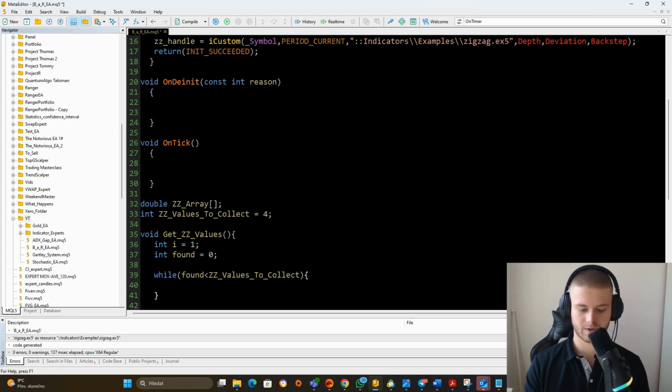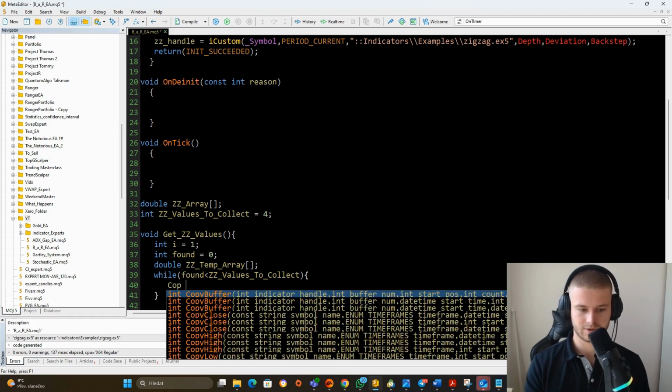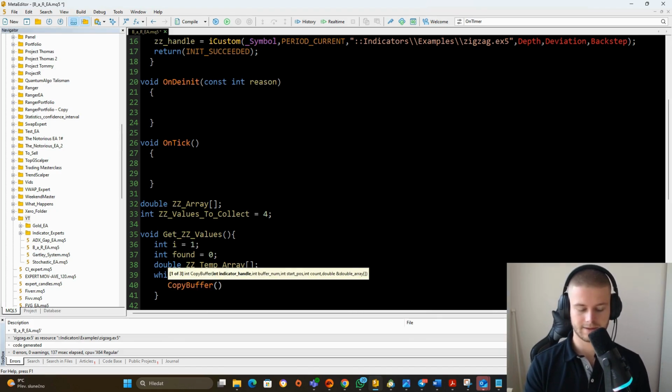then we will keep collecting. Okay, so let's also create a double zigzag temporary array. This array will be for storing the temporary zigzag value. So let's declare it here and let's do CopyBuffer. Indicator handle is zigzag handle, buffer number is 0, starting position is i, count is 1, and we will store this one value, not 3 values, one value into the zigzag temporary array.